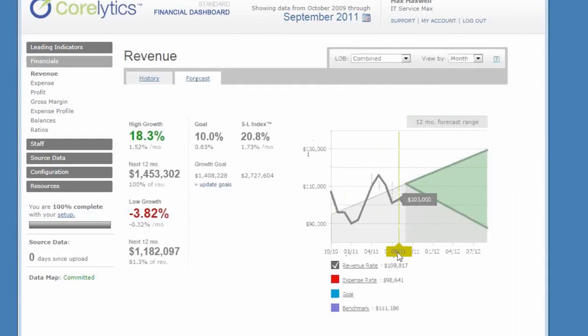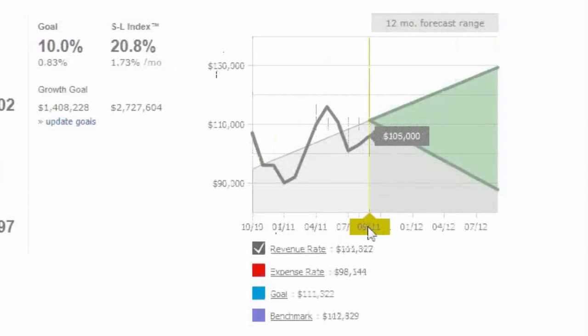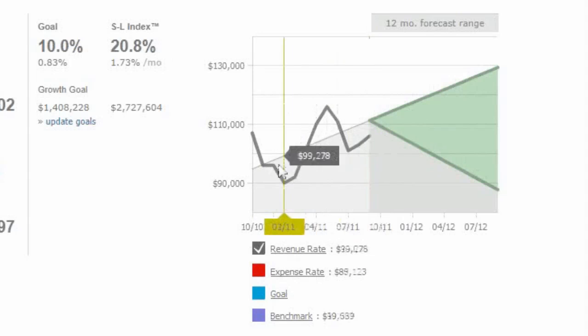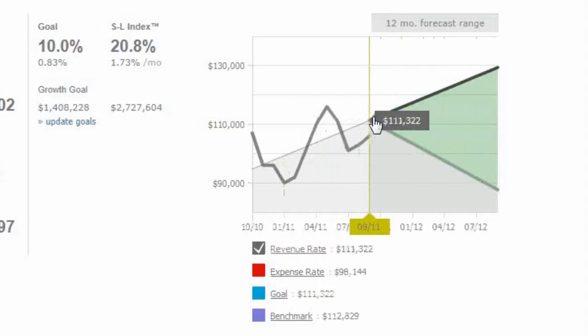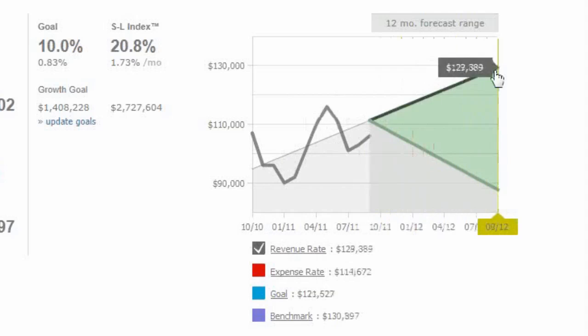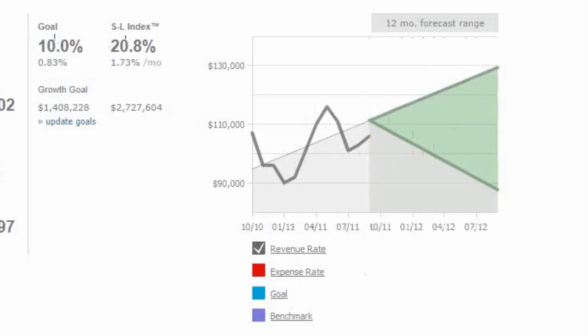And then we have a forecast view here. This is the most recent 12 months to the left, and then a sort of trend into the future. What we've done here is taken that trend line and displayed it into the future, which basically says if you keep doing what you've done for the last 2 years, then this is probably where it's going to go. If momentum is going to carry you someplace, that's where you're going to be. And that represents about an 18.3% growth year over year.